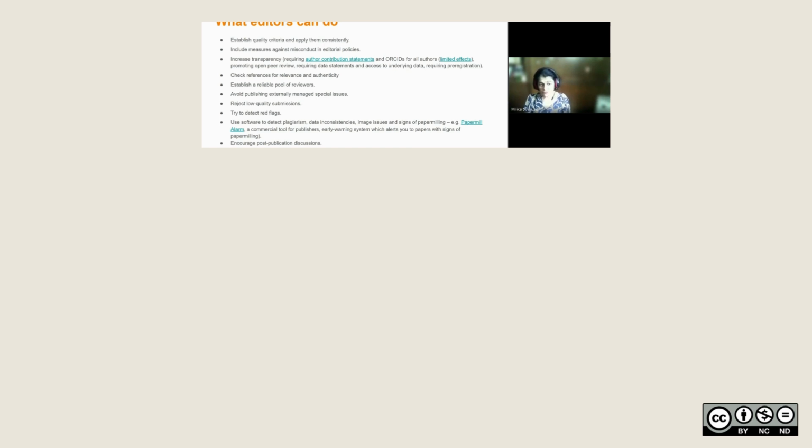Then it's reference checking. For me as a librarian, reference checking is usually a very good way to see whether there is anything suspicious in a journal, because in those papers that are fabricated by paper mills, you will find a huge amount of irrelevant references. And this is usually a good red flag and a good starting point for an investigation. If you want to investigate or if you want to reject a paper, it's a good sign.